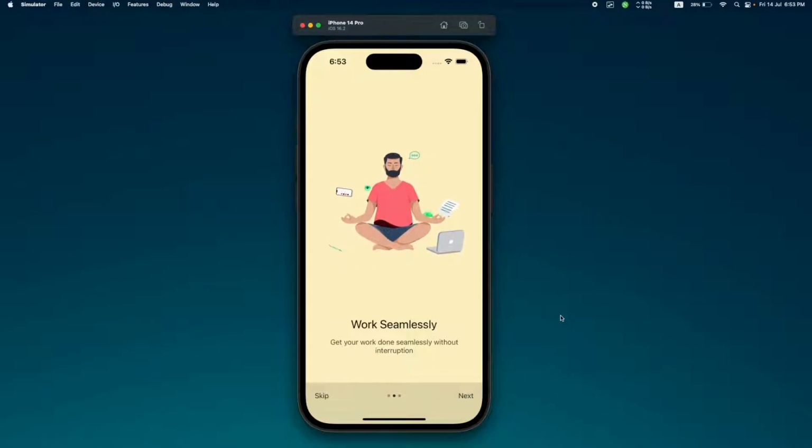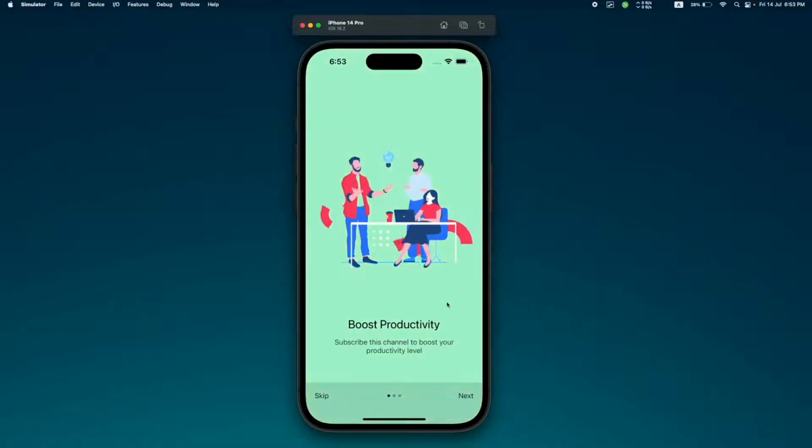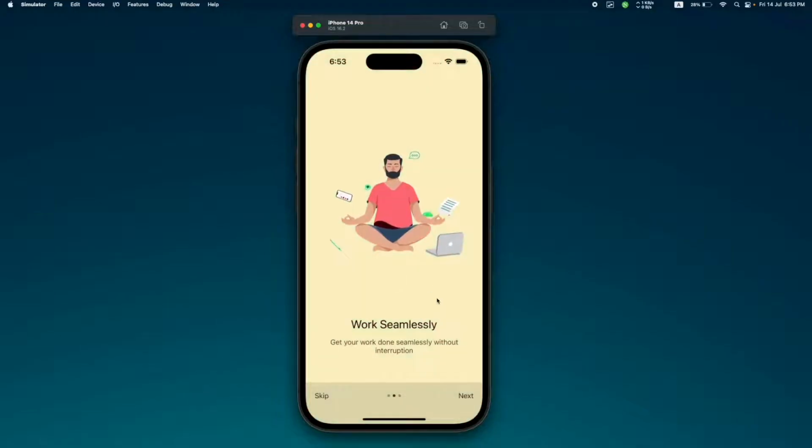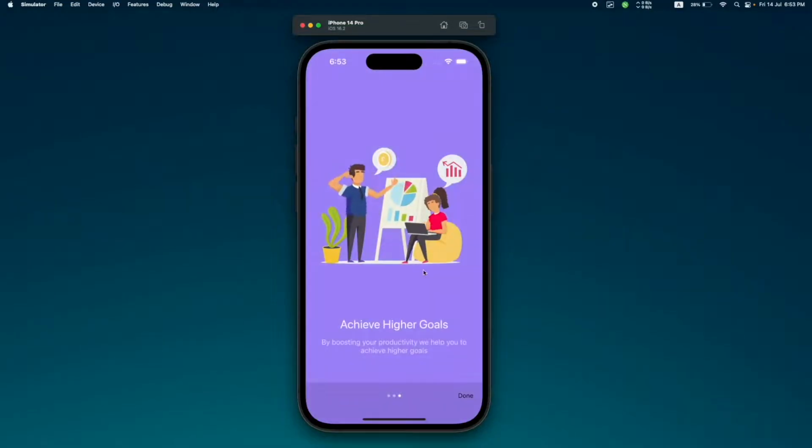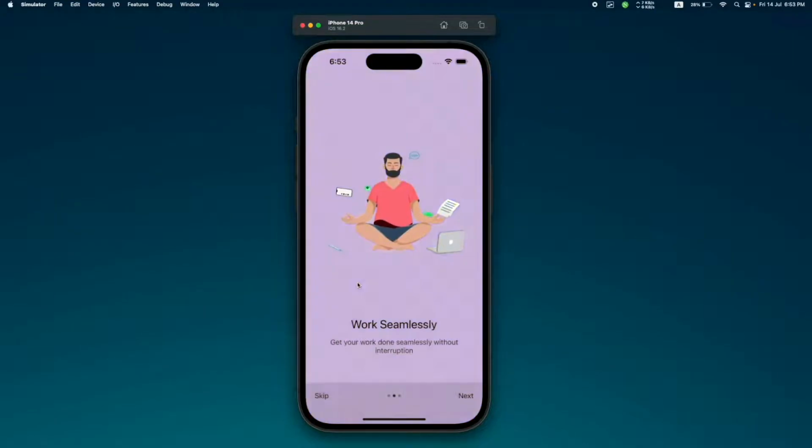We're going to make a beautiful onboarding flow with Lottie Animations. It will be a fun little project, so let me show you the app. So these are all the onboarding steps and on each step you can see an animated image. These are called the Lottie Animations. I'll show you how you can integrate these with your apps.